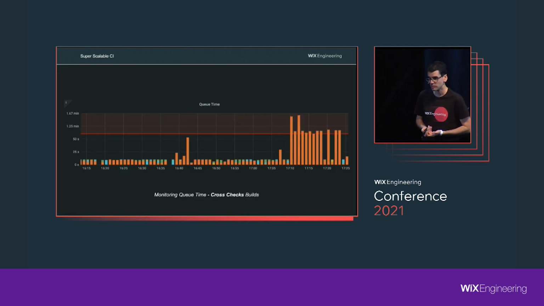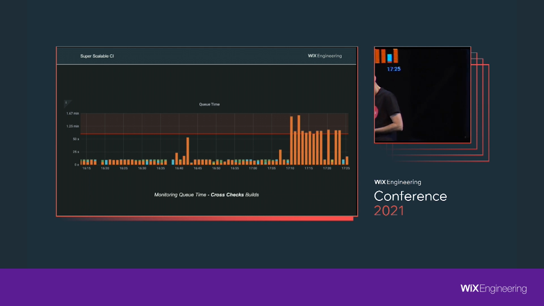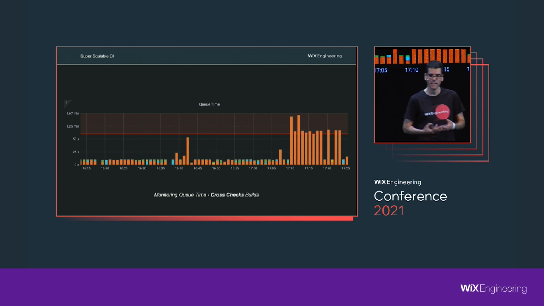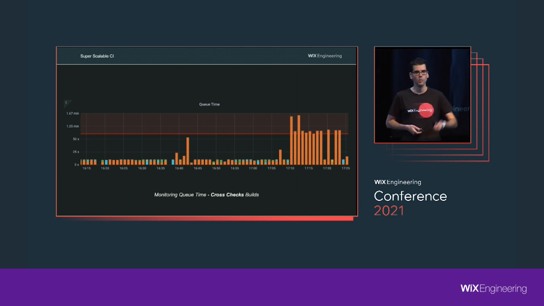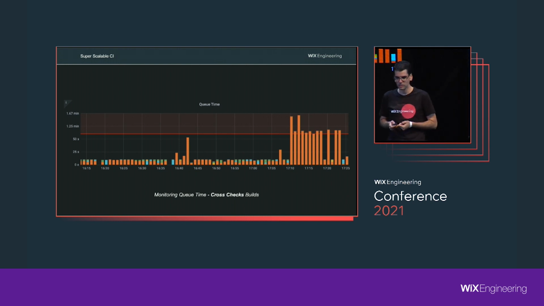For cross-repo checks, as you know, they're not on the critical path, but sometimes they could be very spiky. Most of the time, builds are starting very, very fast. But given a burst of builds, sometimes it takes a while for a new pod to spawn. And again, that is acceptable. However, if it is not acceptable for any reason, we can, with a single click of a button, completely eliminate that spike we're seeing here, right? We just need to add more pre-warmed agents, or maybe increase the multiplication factor that Etamar talked about earlier.